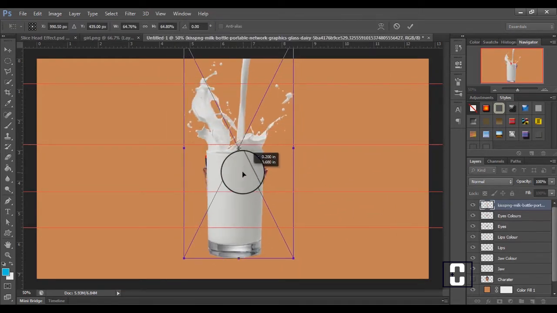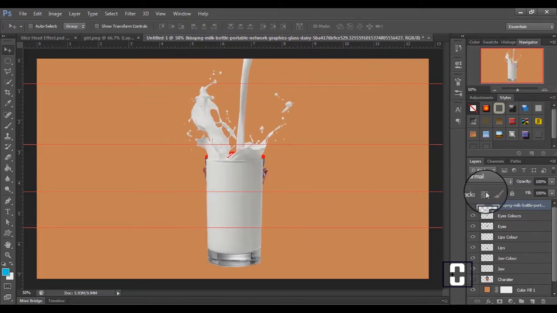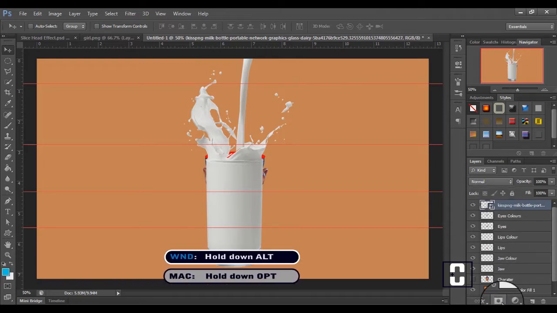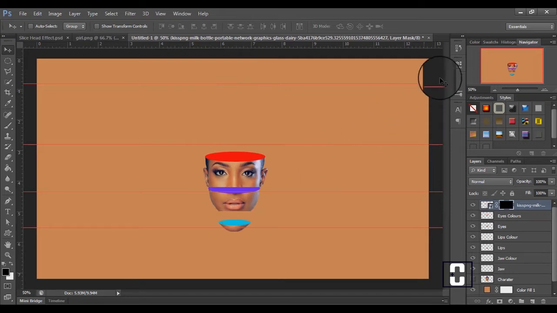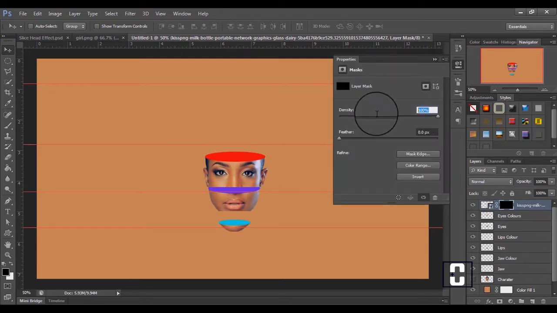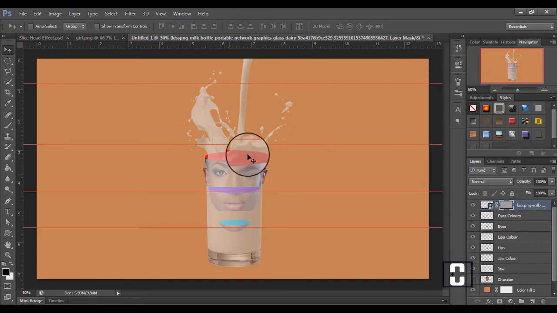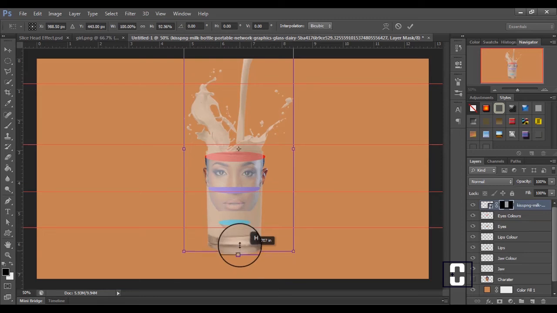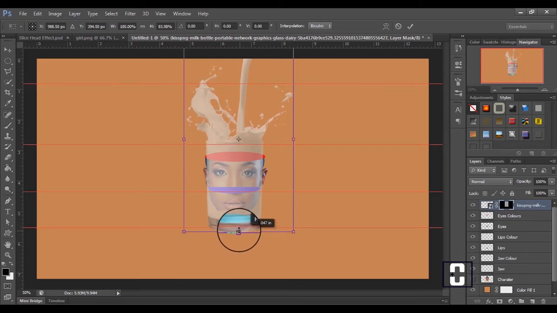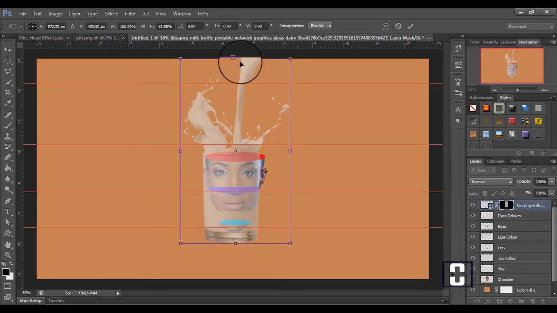Okay, and what I'm going to be doing is to click on OK. Then I'm going to apply a black layer mask to this. I'm going to hold Alt and click. Automatically this thing disappears. So I'm going to come here and change the density to 40%. Click on OK. Now what I'm going to be doing here is Ctrl T for free transform. Then I'm going to raise this just like so. I'm going to drag this down. Just let it lap up to this point.